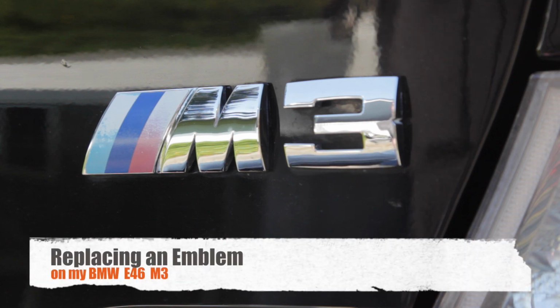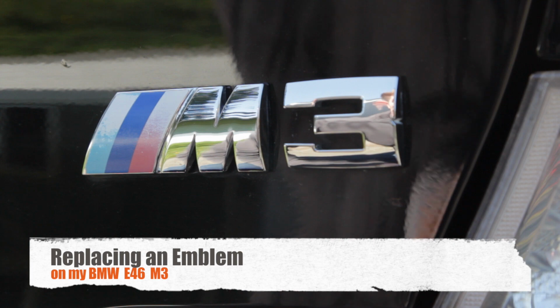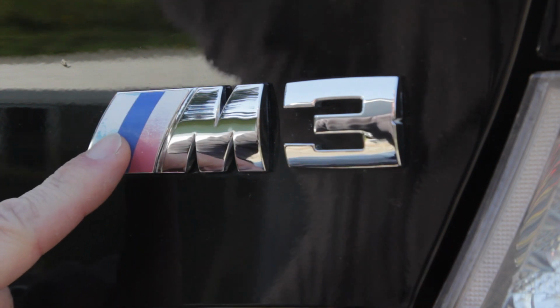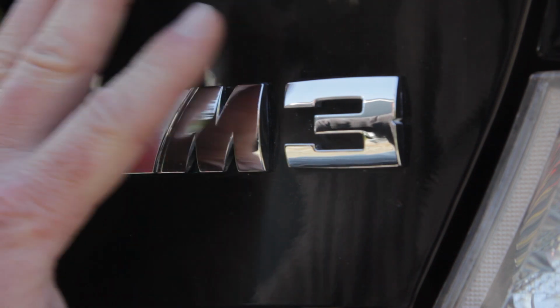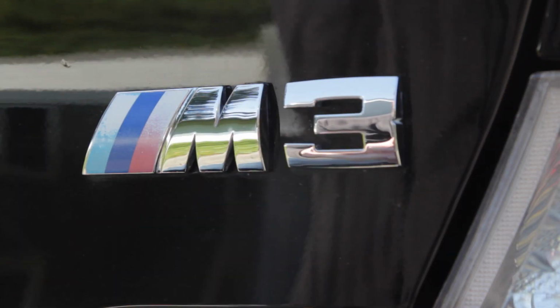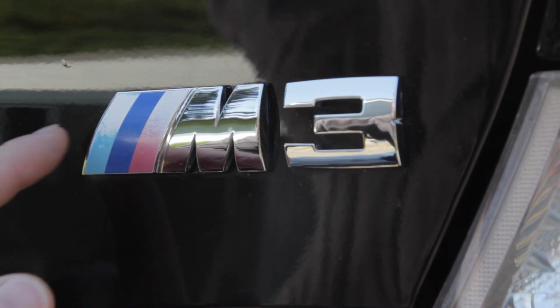Today I'm going to be replacing my emblem on my M3, and these techniques work for any type of emblem. Could be you need to replace it because it's damaged. The stickers are worn out and this is old, and I thought it'd be fun just to replace it. Also, if you're polishing with paint correction, sometimes it's just easier to remove the emblem, get double sticky tape to reattach it, and polish this whole area out rather than trying to get all these nooks and crannies.